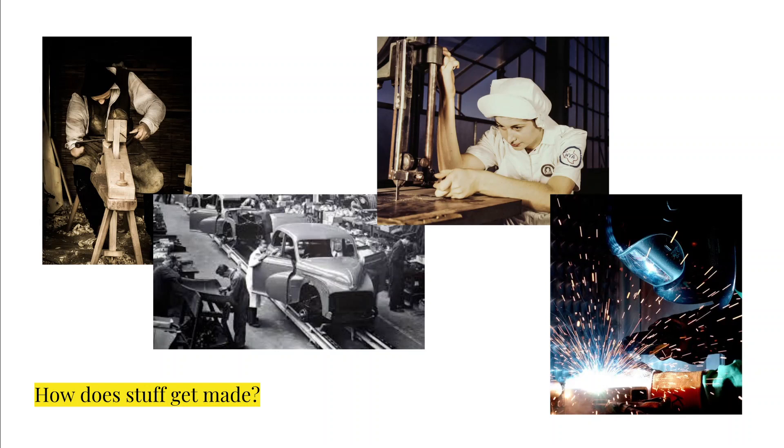When we talk about manufacturing, we're talking about how it is we actually make stuff. It used to be that hundreds and thousands of years ago we were making pretty much everything by hand, and over the course of human history we developed different tools and machines to help facilitate manufacturing — to make it easier, faster, and to make more stuff. We came up with new processes like the assembly line to help streamline the steps for making new stuff.